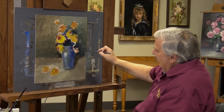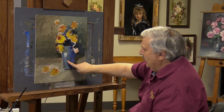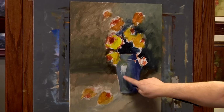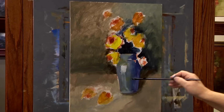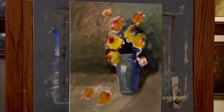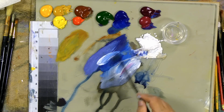But I can work now on this. I can let some of this dry, and this is dry here already. That line is dry. See, if that was oils, I come in there, any kind of thing I do, I touch, and it's gone. But now that it's dry, I can preserve that and keep that for a little bit as I work other colors. And that's what I'm going to do now, is what we call the broken color of painting.